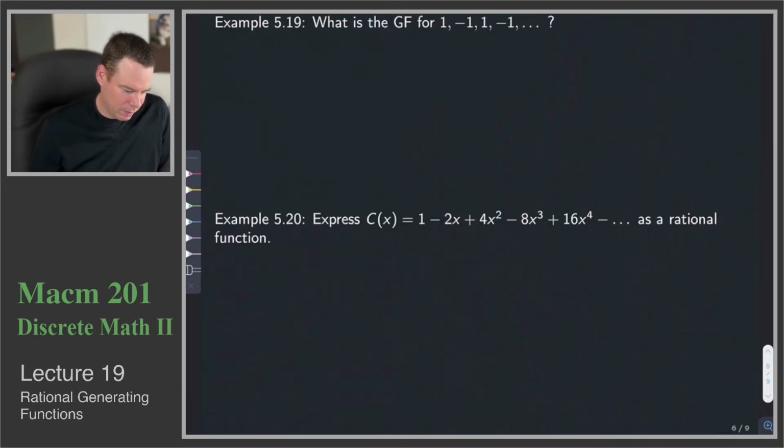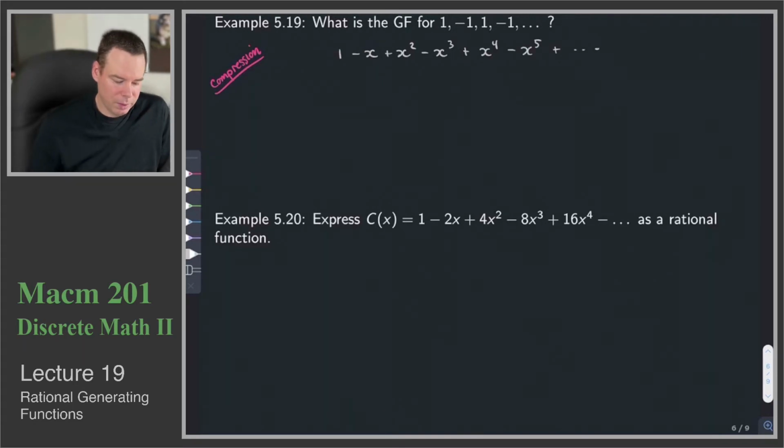Let's have a look at some more examples. What is the generating function for this sequence? So this is a question of compression now. We have a sequence. We want to write down a generating function, and in fact we'd like to write it down in a rational form, so a nice compact form. So how can we do that? Well, this sequence gives me the generating function 1 minus x plus x squared minus x cubed plus x to the 4th minus x to the 5th, and so on. So that's just writing down, if that's the sequence, here's the generating function, because I use those as the coefficients.